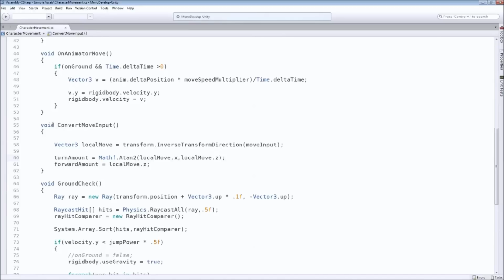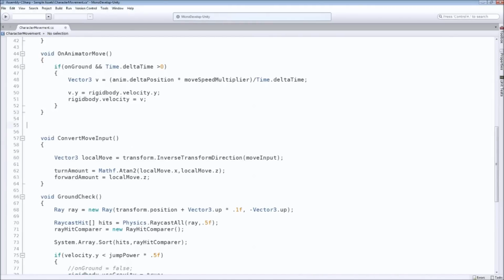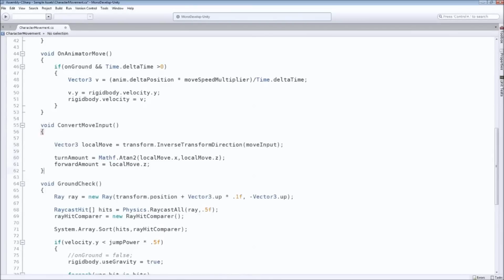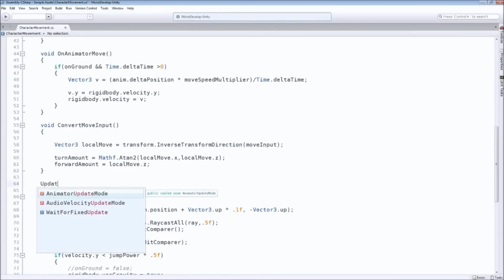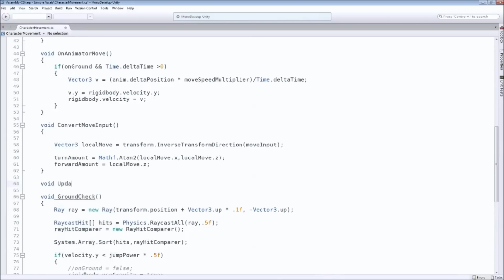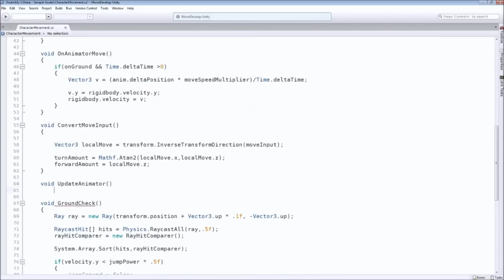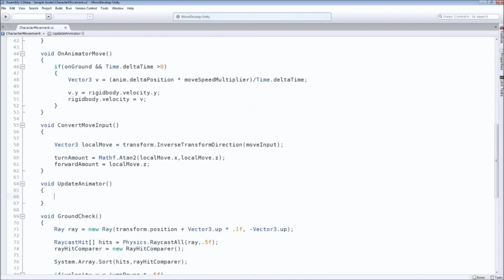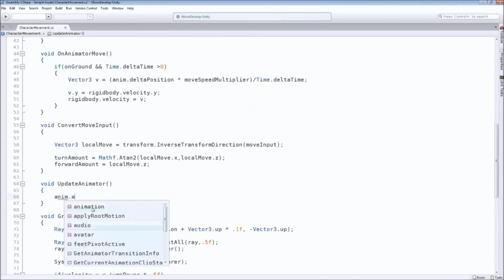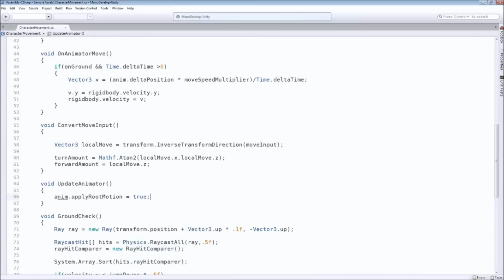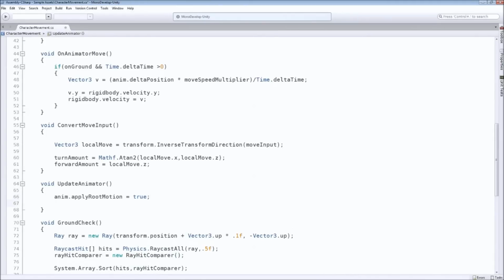Now that we have our convert move input, we want to pass these values to our animator. So we'll add a new function, we call it update animator, and in here we will set apply root motion to true. Later on we will change this to be affected by script. So if we are in the air, we don't want apply root motion, but we'll add this here just in case.